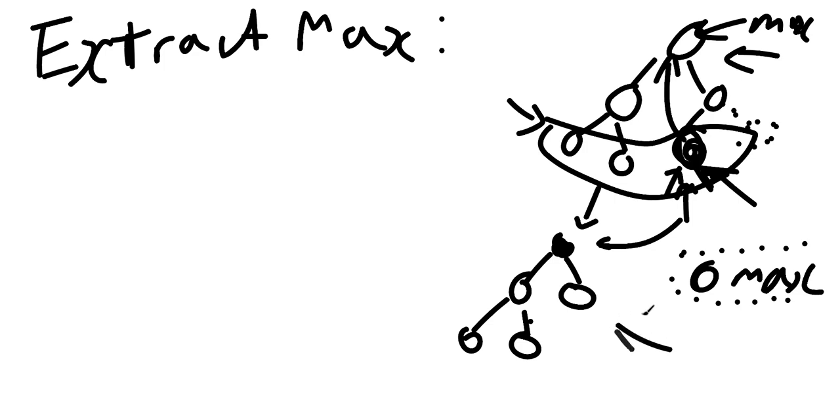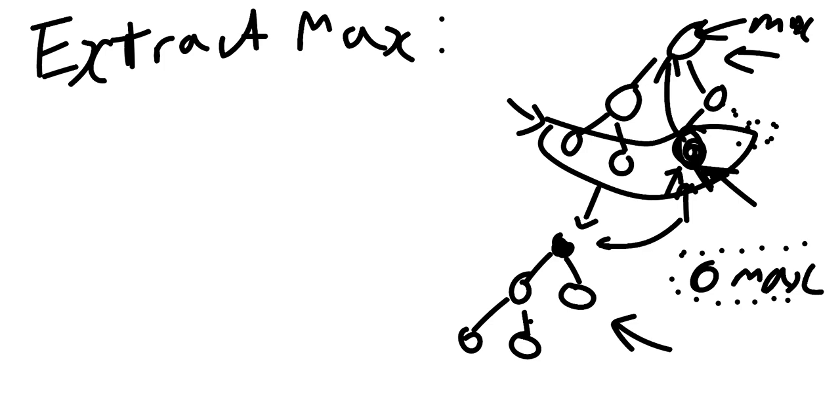We're not done after we do this, because look what we did. We took the last element and we made it the new max, or the new root, which, does it even deserve to be the max? It could be the case that all these nodes are equal, and this is also equal to what the max was previously, but there's a good chance that that's not the case. So if that's not the case, then we'll have to do something called bubbling down, right?